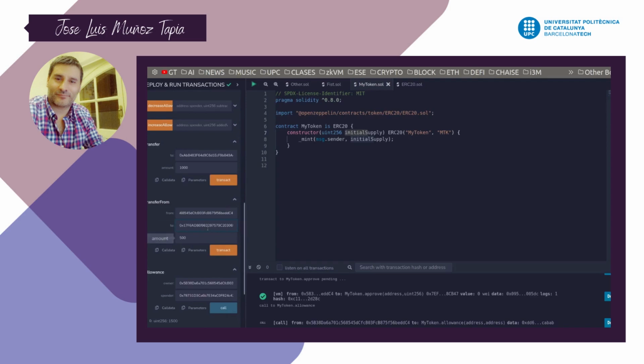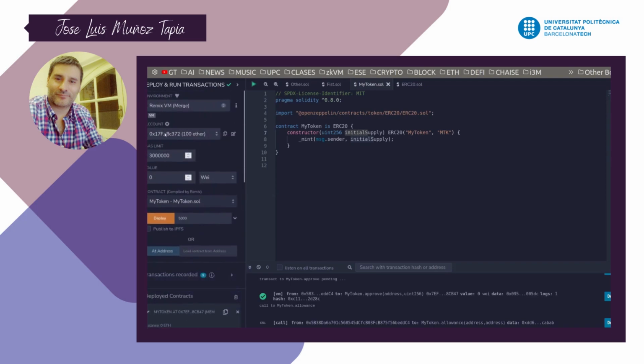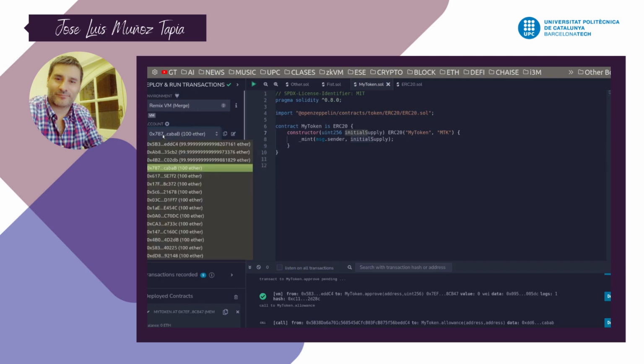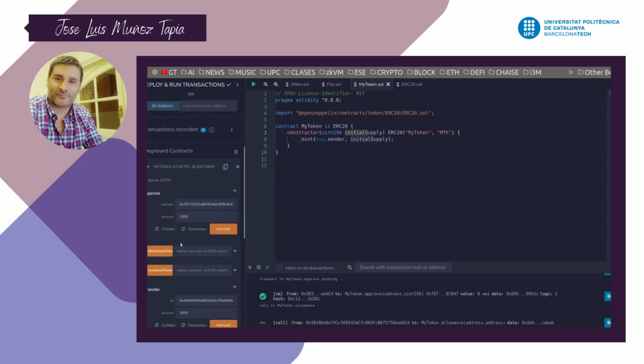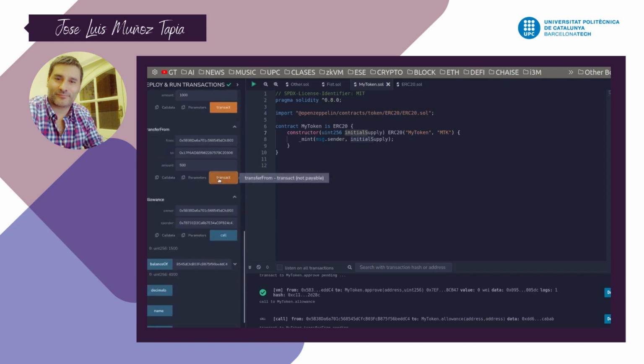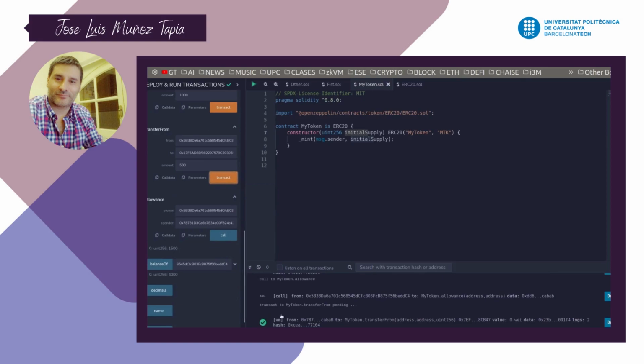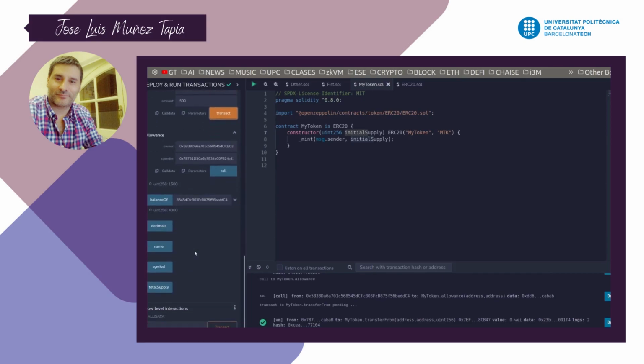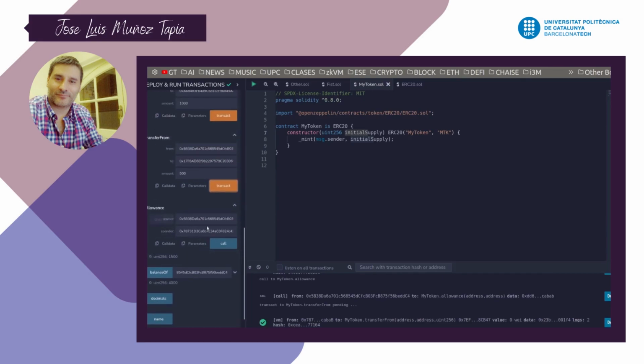I'm going to send this transaction, but it is going to be sent from 7A7, which was approved to spend on behalf of 5B3. So now let's simply transfer from. I transact, and it went okay.